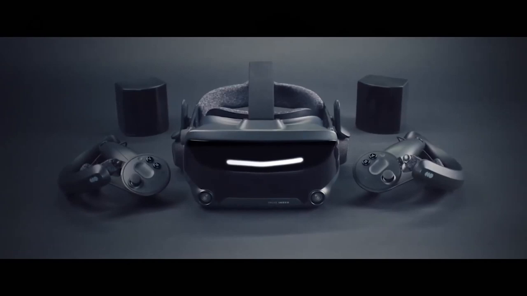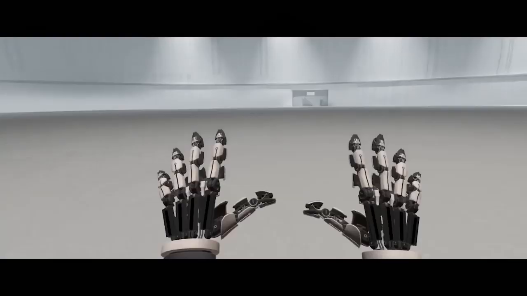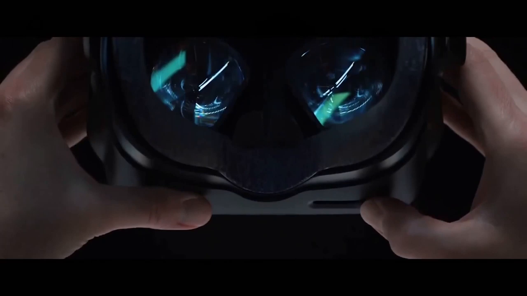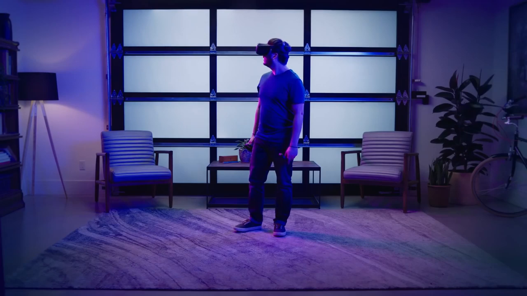6 DOF, or 6 degrees of freedom. Now, you only want a headset with 6 degrees of freedom. If you see something that is 3 DOF, don't even consider it. 6 degrees of freedom means every motion is captured. That is up, down, left, right, pitch, roll, yaw, everything you would expect in the real world. And the last term I'm gonna mention is the IPD, or interpupillary distance. And this is just the space between your pupils. This is important because it helps you find the proper focal point for your VR lenses.